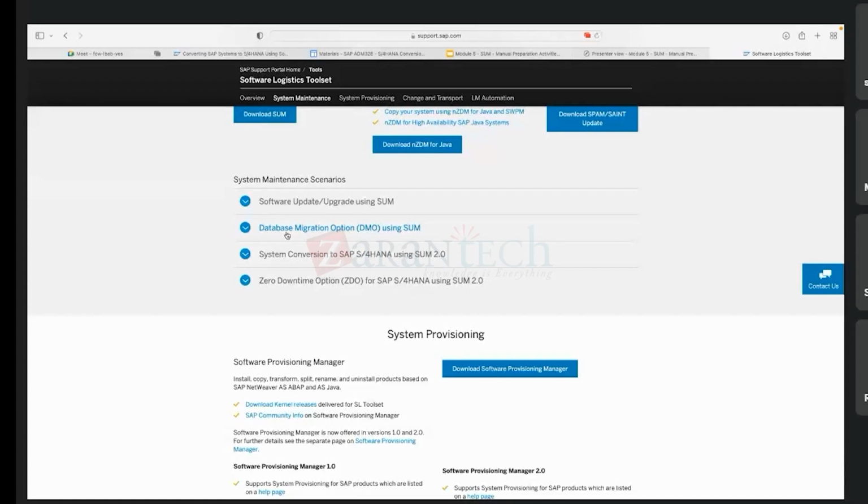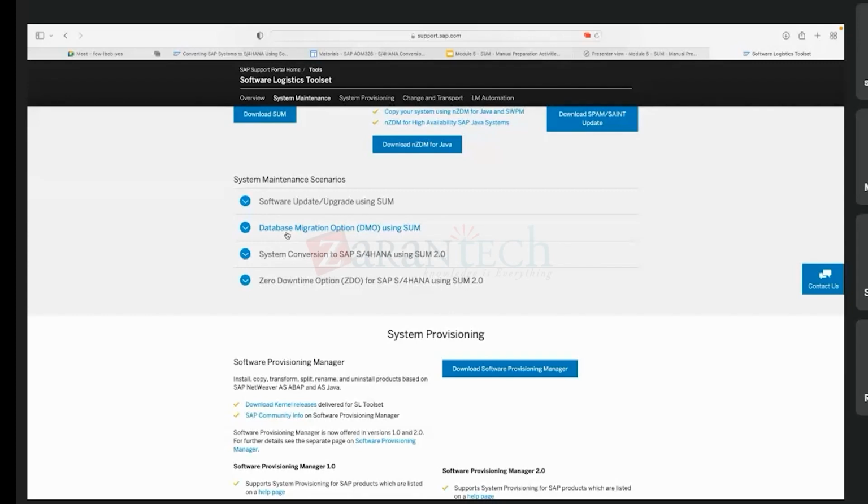Can you explain to me? See, you have an ERP system on an Oracle database. Let's take your example, Oracle database. You want to move the same ERP to the HANA database. How do you do it? With DMO, we can do it. No. Here you can see on the screen, and so you are saying that. But even with system copy you can do it, like with SWPM. Yes. No. System copy. What do you mean by the system copy? Is it a backup restore or export import? Heterogeneous system copy, like exporting this database from Oracle and then importing using SWPM.